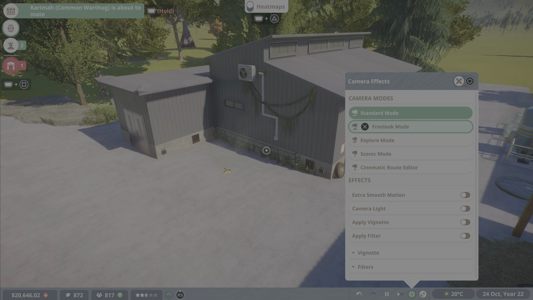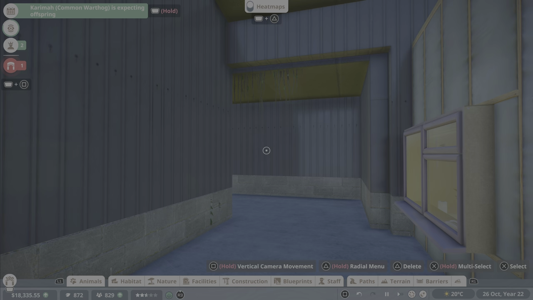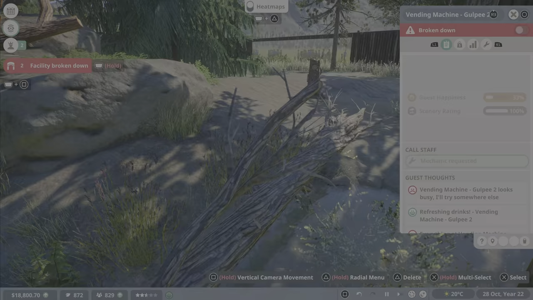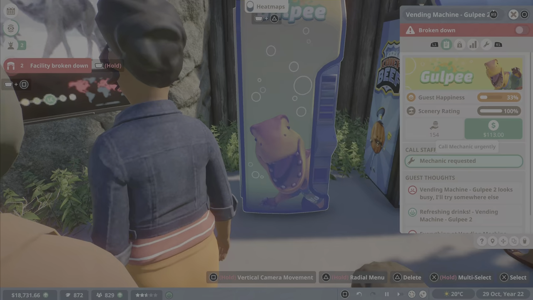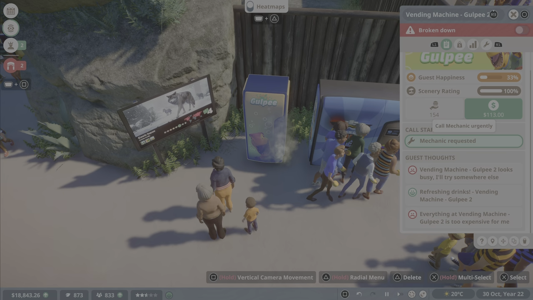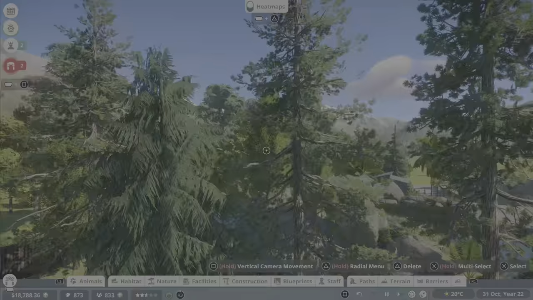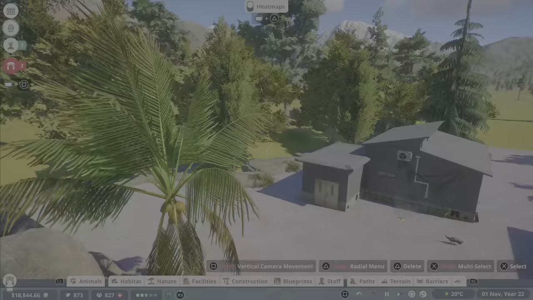Let's swap that camera mode so we can look a little bit easier. So the habitat now comes through here, and there is the habitat gate right on the side of the building. We moved the food just over there, and we've got a broken down machine, so let's get a mechanic on that. Come on, I was trying to show what I was doing. Right, let's come back over here again.